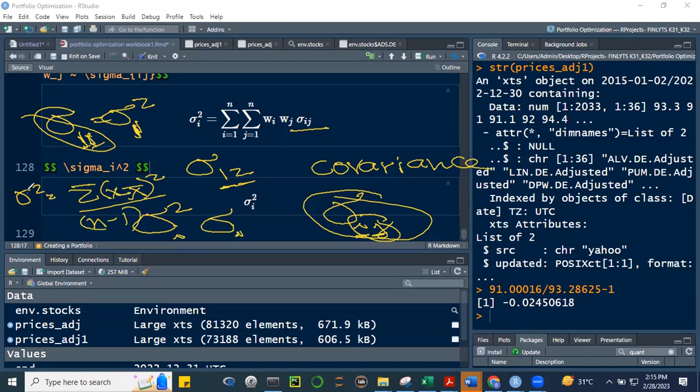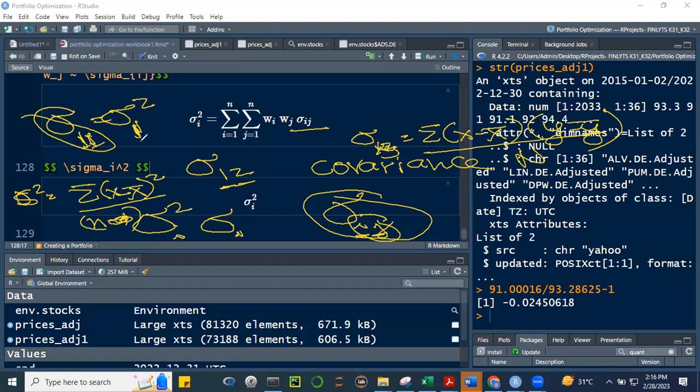So this is S, actually. When it's sigma, there's no n minus 1 because it's a population. Do you remember that? But for covariance, class, the covariance of 1 and 2, or of x and y, this will be equal to the summation of x minus x bar times y minus y bar, two assets, divided by n. If this was S, it should be n minus 1. Alright? So this is covariance, class.